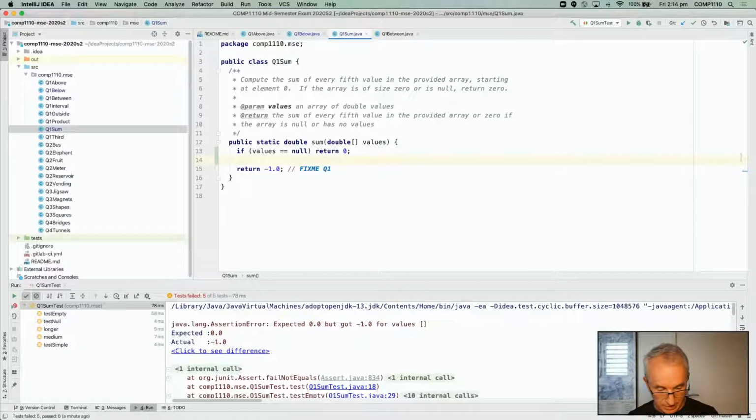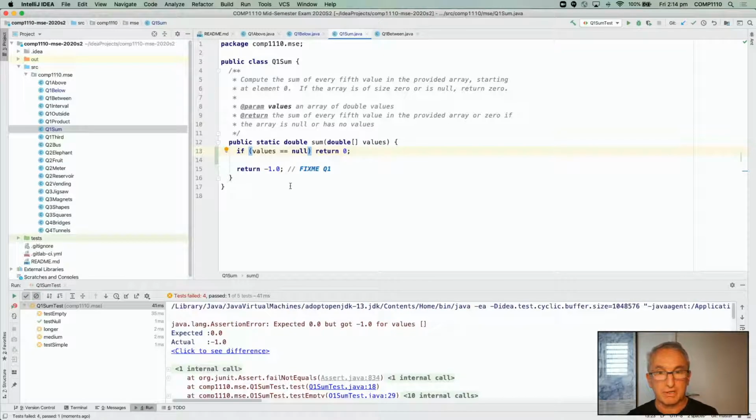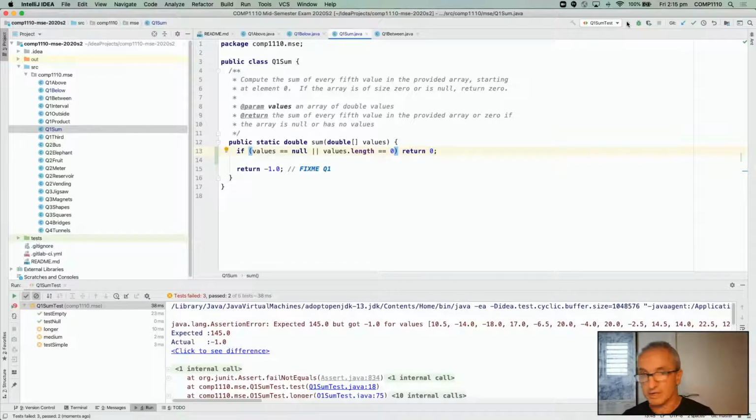So just leave it like that, and then we can run that, and you'll see straight away we get 1 mark. There you go. So we've now passed 1 test, and now we can increase this and say if values.length is 0, then it returns 0. Okay, and just like that, we're going to get ourselves 2 marks. Bang, 2 marks. We're off and running.